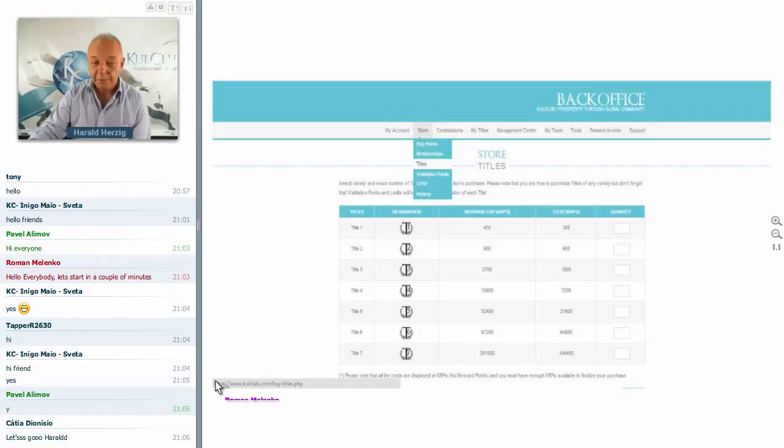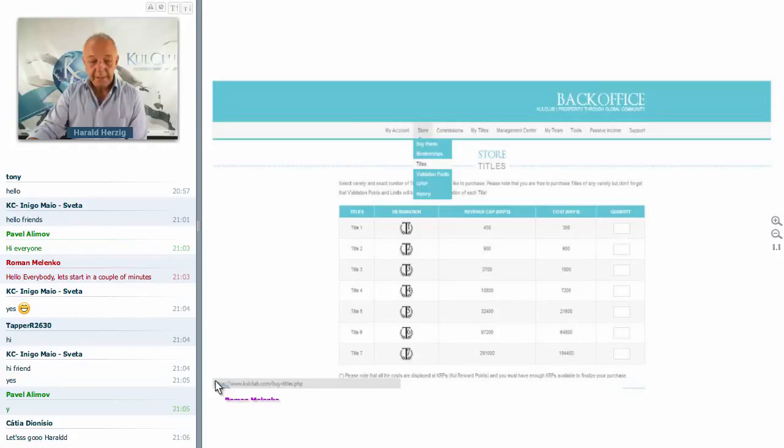And here also we can see what that title produces. So if you buy a title 1, you pay 300 points. When that title finishes the profit cycle, it will produce you 450 points. Exactly 50% profit on the value you paid in the first place. Yeah, 300, 150 more, it's 450.